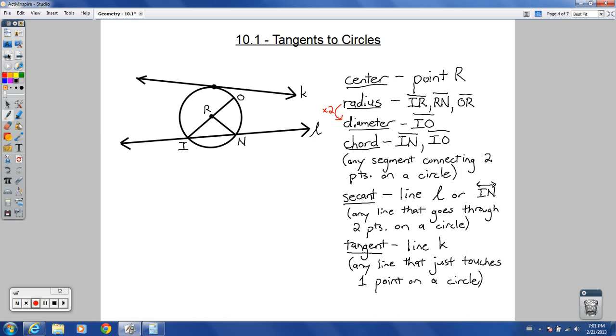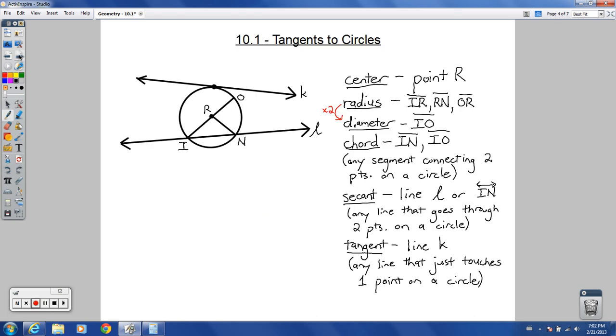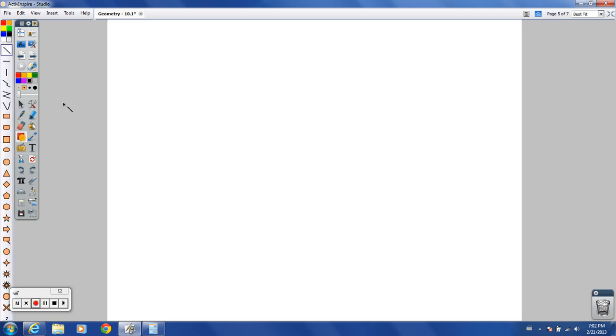Okay, so that's a lot of our vocab from back here. That covers up to here, it looks like, actually. So we've hit all that stuff. We should know what all those words mean based on that picture right there. And let's draw some more things here. You can take out your coins, or you can do this freehand as best as you can, but the better your pictures are, again, the more helpful it's going to be later.